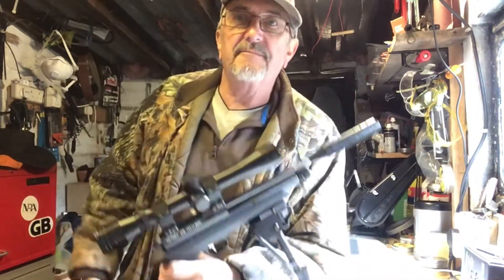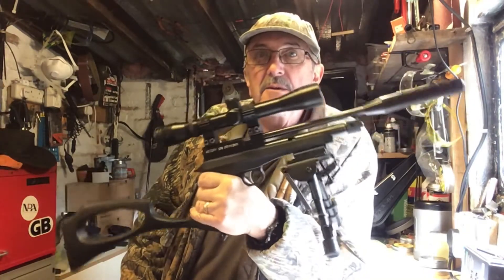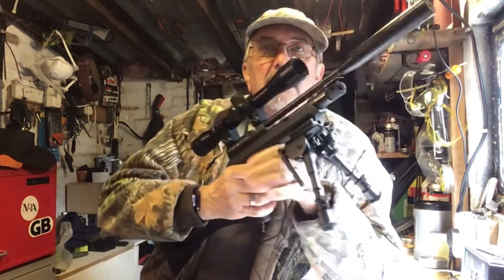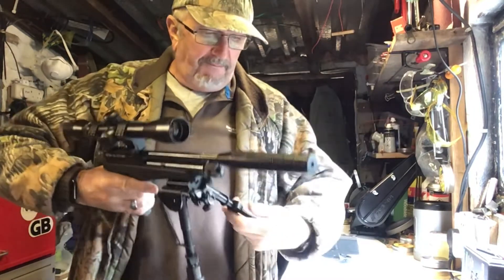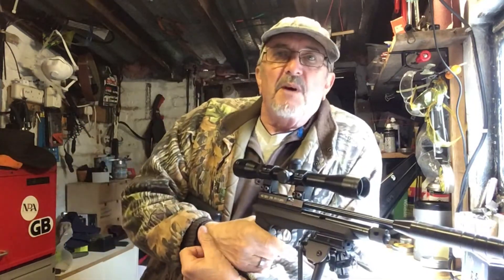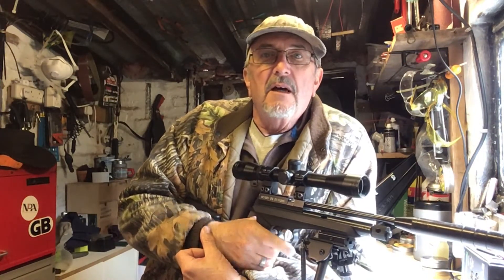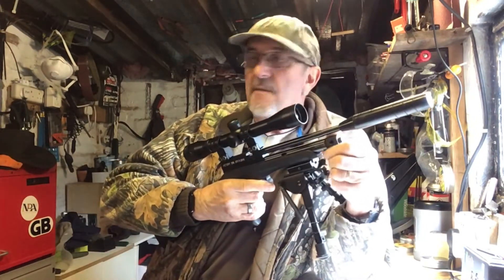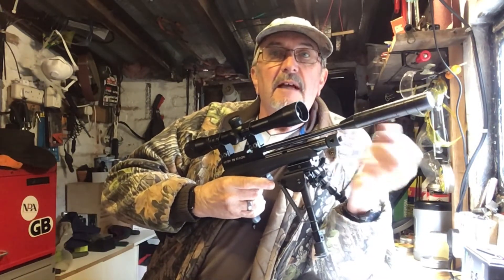Here we are again with these cheap Chinese fun guns. This is the CP2 SMK CP2 in .177, which comes with a longer barrel giving it a bit more accuracy. 25 yards isn't the maximum despite what others say. People do convert them to compressed air - high pressure air, HPA - putting bottles on them.